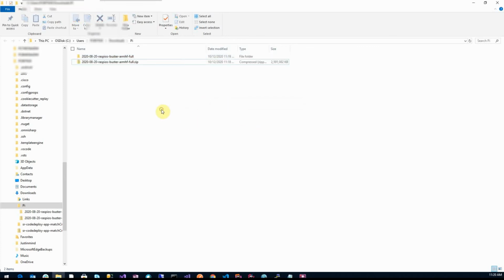I was able to successfully unzip it, and if I go in here, you can see that it has an img file, which is a disk image file, and this is what we'll be loading into the micro SD card, or what I said is burning into the micro SD card, and we'll do this in the subsequent sessions.